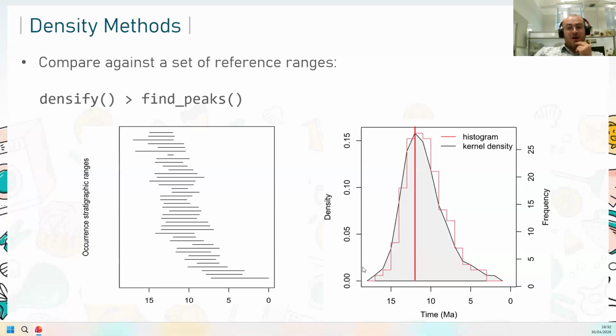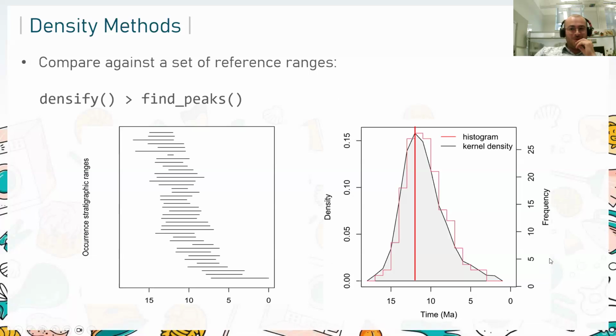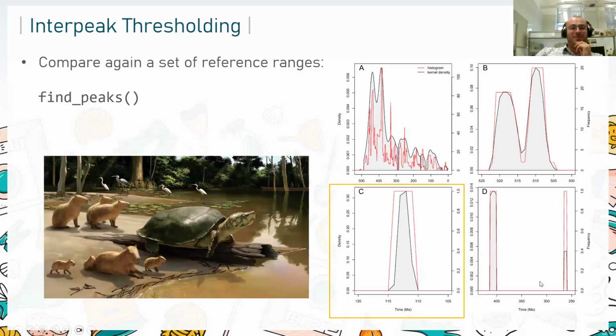So this is our idealized expectation, but of course we are dealing with messy real world data. To show you what that ends up looking like, we get something a little bit more like this. We still have ones which do conform to that expectation. So this plot here in the bottom left in yellow is for this Cretaceous turtle species, Cariamis. It meets that unimodal profile that we expect to see. This is largely because I think it's actually a singleton occurrence, but nonetheless, it conforms to our expectations.